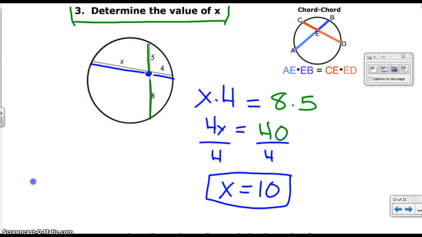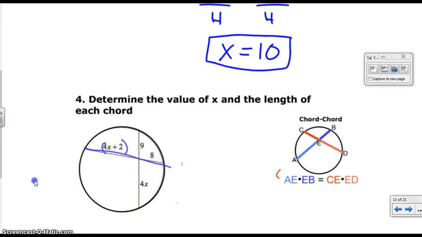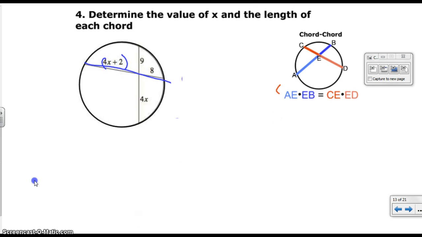No, we lied. There's one more. Is there one more? There's one more. We keep going down. You lied to them. Here we go. There it is. Challenge question. Here we go. What's up? But you guys got this. We're going to do great. You ready for this? So identify your two pieces of the chord. Let's look at the other chord. See, 4x is one piece. 9 is the other. So remember, we multiply them and set them equal to each other.